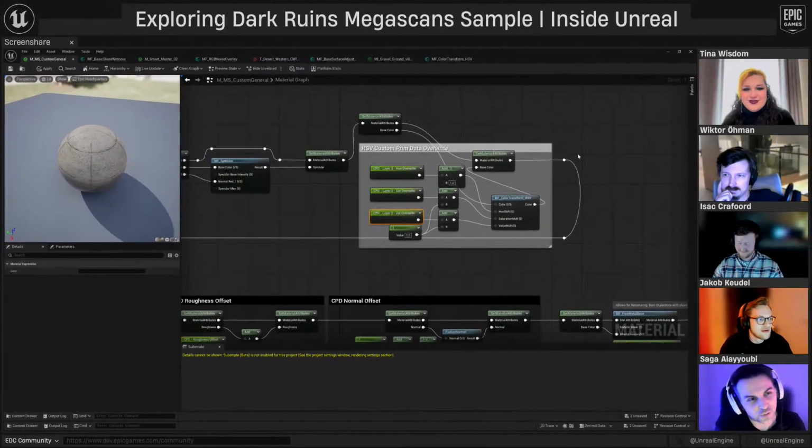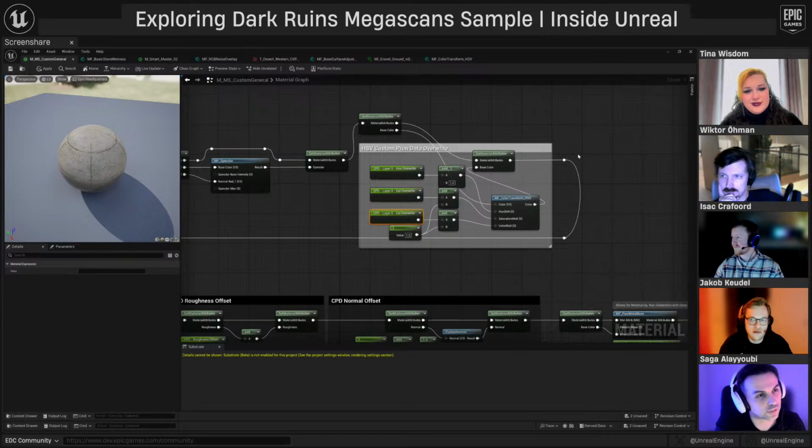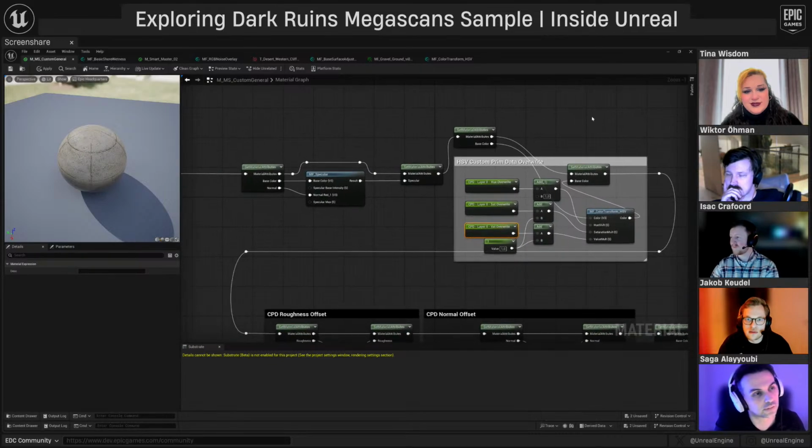I have a question for you, Jacob. How did you decide what to put into custom prim data versus keep in the material level? What made you decide I need to expose this as custom prim data?